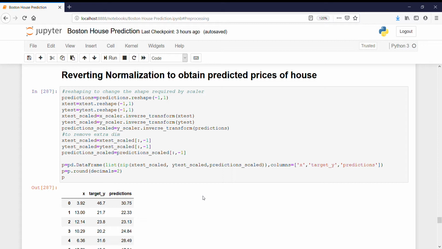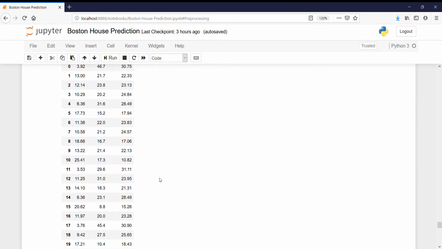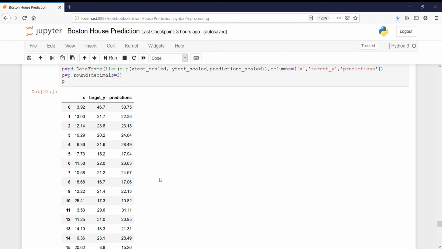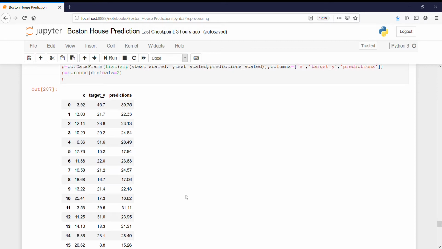Then I have removed the extra dimension and again reshaped my data. Then I have stored these variables into pandas data frames. So this is my final table of house prediction prices, and you can compare this with the official target variables. These are quite close to each other, and that's it.